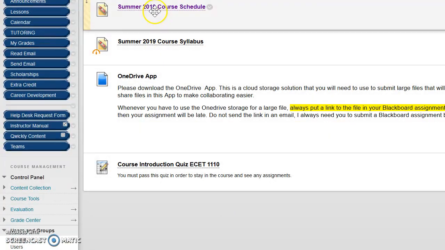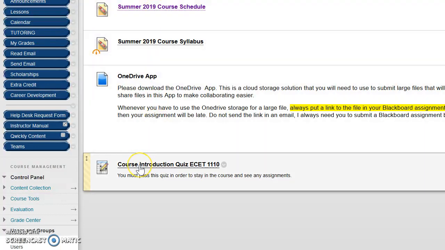You can look at the course schedule, the course syllabus, and then you must take the course introduction quiz by the end of the week if you want to stay in the course. This course introduction quiz is the no-show assignment, and if you plan on staying in the course, you must take it by the end of the week. You have until Saturday to take that course introduction quiz.